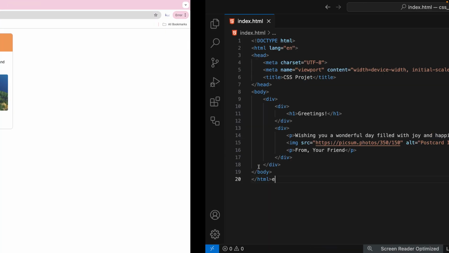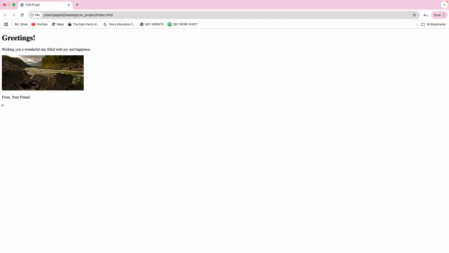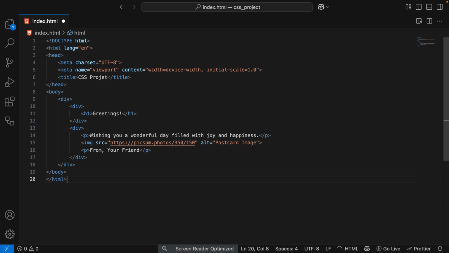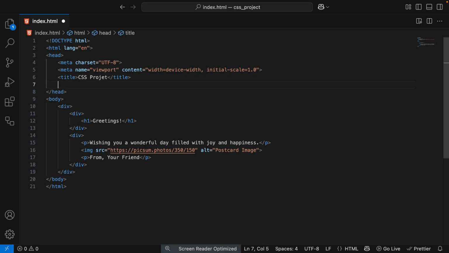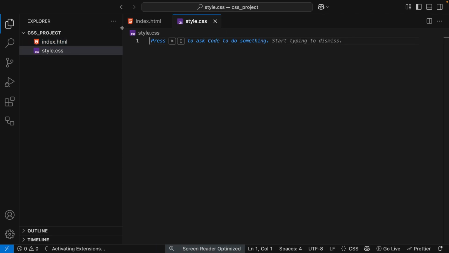Okay. So now this is our HTML code. There's a heading, a text, an image, and then the letter just below. So now we'll try to set up the CSS. I will use the external CSS for this one. So I will first need to create a new file called style.css there.